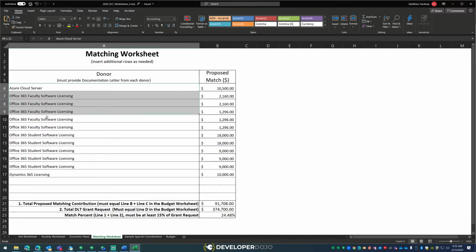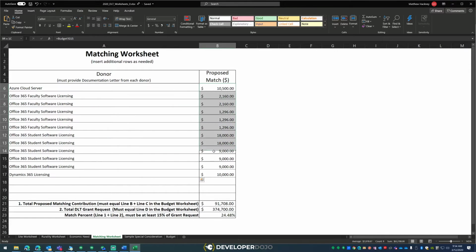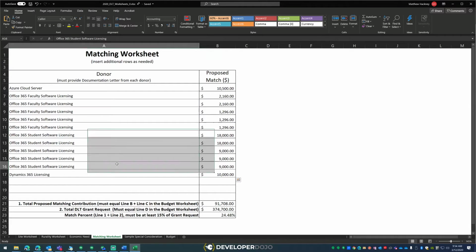So far, we have a lot of donations from Microsoft, and we need to get a letter from them saying that they're donating this. And man, I was looking for their letter and I didn't find it yet. I know I have it, I just have to look through my emails, and so I'll get that. So we can't really finish this task till I get that email, but at least we have the right numbers put in here for what we're going to be using. And yeah, I did some calculations on how many we need, and we'll get back to this in a minute.